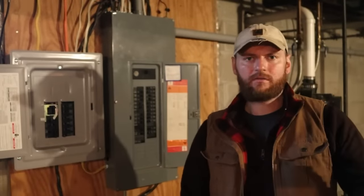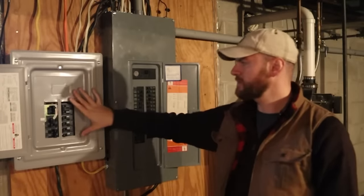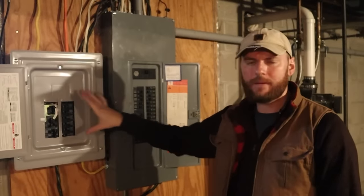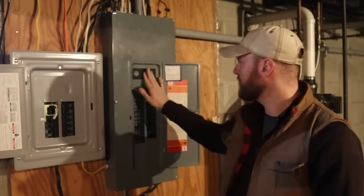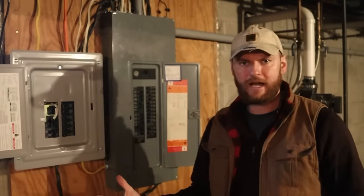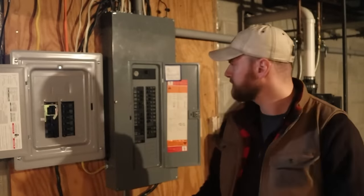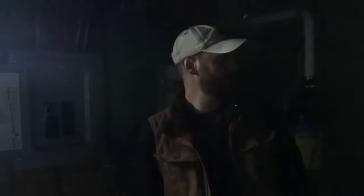So we're down in the basement now. We've got the generator running outside. This is the main breaker box for all the circuitry in the house, and this is the transfer switch panel. What I'm going to do now is simulate a blackout by killing the main breaker on this panel box. We'll flip the transfer switch and it should provide backup power. After we do that, I will explain how all of this works. So now we are simulating a power outage. I'm going to go ahead and flip this transfer switch now. I heard a beep — that means that we've got something on. I'm going to show you the certain things that we have on backup power.